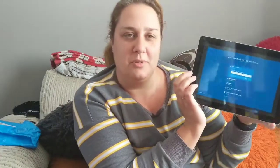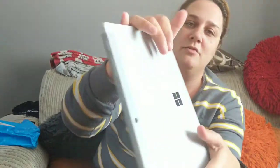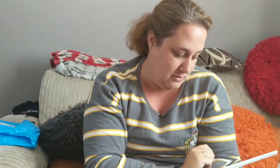I won't do that anymore because obviously we're going to be in this video forever. But yeah, that's a startup. That's a tablet. It's like matte silver, I don't know if you can see. It's not shiny, which is good, otherwise you get scratches on it. It's platinum. But it does like the screen changes around.